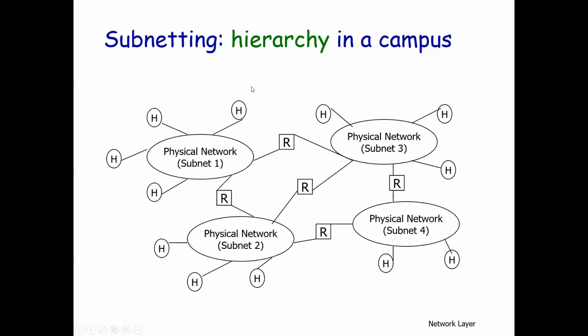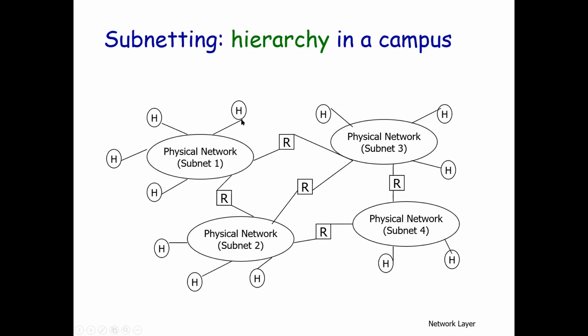Then it turned out that that was fairly inflexible. So we came up with another scheme called CIDR, or classless interdomain routing, where using a slash notation, it was possible to have any number of bits as the network ID and the remaining bits to make up the host ID. Okay. And the whole idea in this is that you've got a mechanism where you would like to have a hierarchy. So addresses which have a common prefix, have a common network ID part, have a common set of first bits, you treat them as one network.